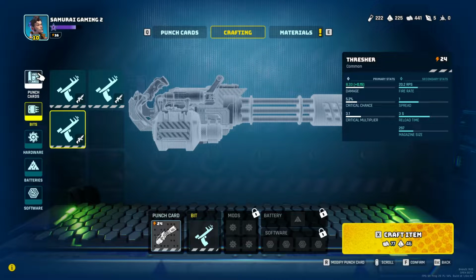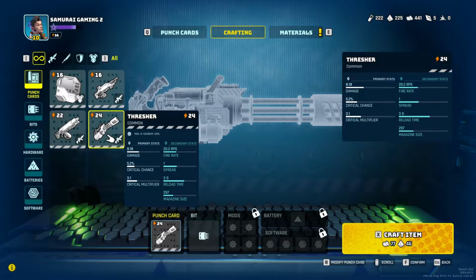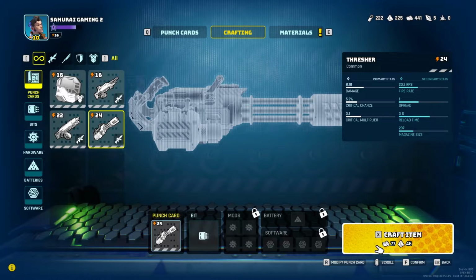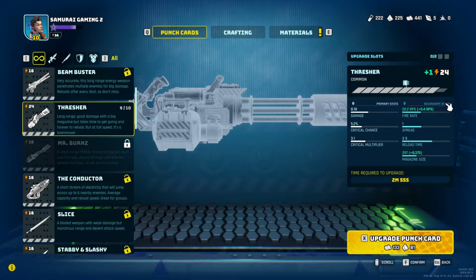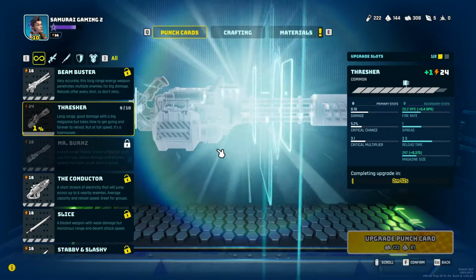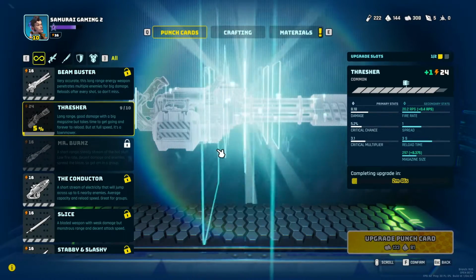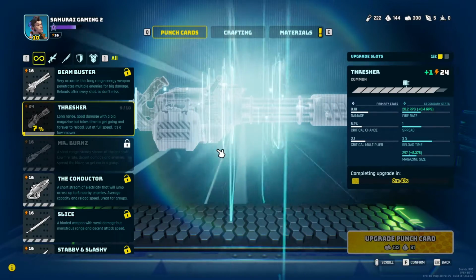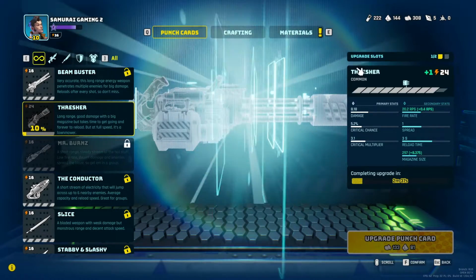To be honest, what I prefer to do is first to upgrade the gun to number 10. So upgrading the Thresher to level 10, and maybe by that time we'll get the punch card Thresher, we'll get to 10, and then this one will be upgraded to the rare level. So let's see what we can do. Let's start by upgrading the punch card. We will wait for 2 minutes, 51 seconds, and we will see what we'll get in the level 10 of the machine gun. We should go to rare, and then we start the upgrade again until we reach the legendary.